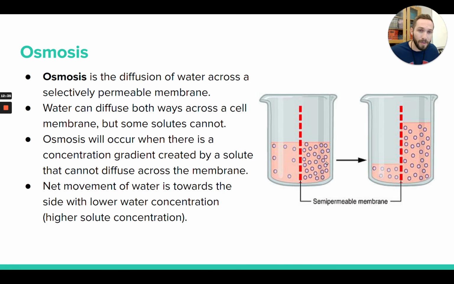So we're still going to have the same amount of solute, but now it's going to be dissolved in more water. So if you guys look, this is a really high concentration. They're all really crowded. But look what happens now when there's more water on this side. They can space out more. So we actually changed the concentration of that side, not by the solute moving or changing the amount of solute. The amount of solute's the same, but by taking that solute and allowing it to be dissolved in more water, we have caused the concentration to go down on this side.